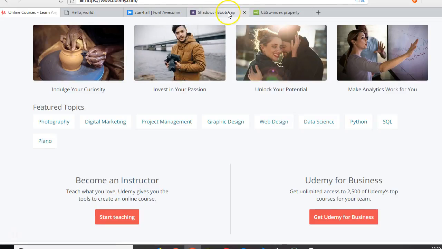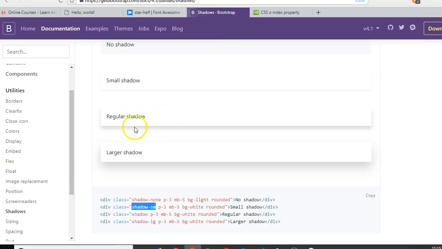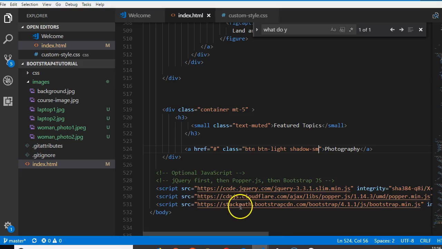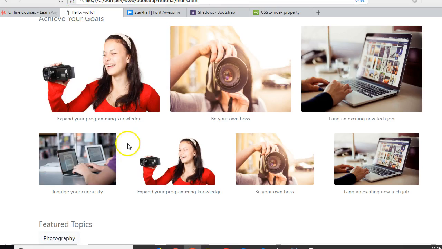So that's basically how to use borders. If you want a shadow, if you want to increase the shadow size, you can do regular shadow, just shadow. Then if you want the shadow to be large, you put large shadow. So if we just do just shadow, that's when we'll see something like this.